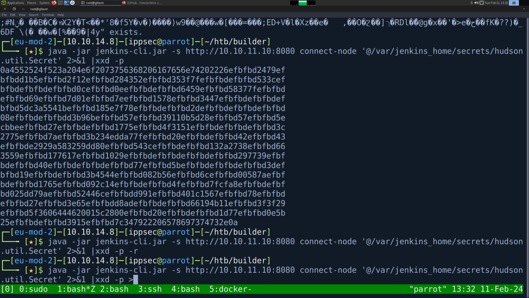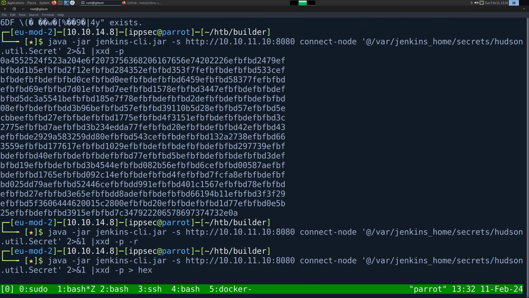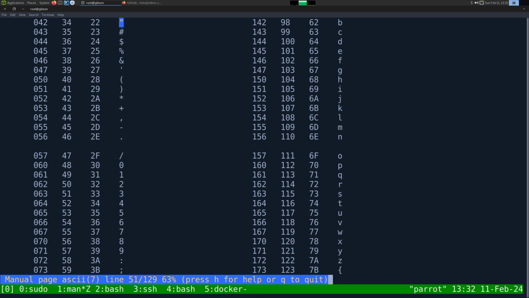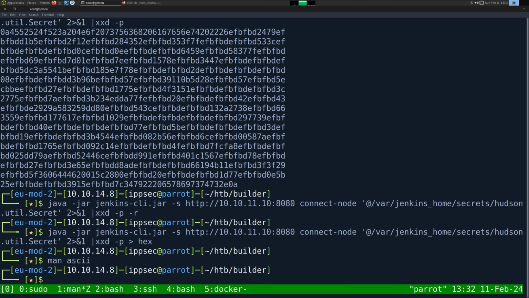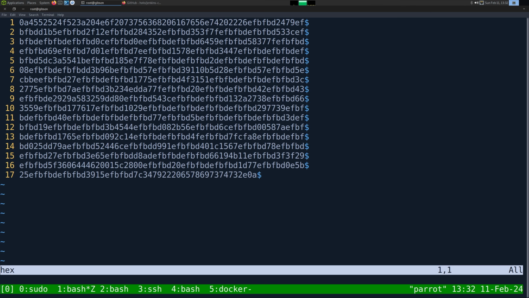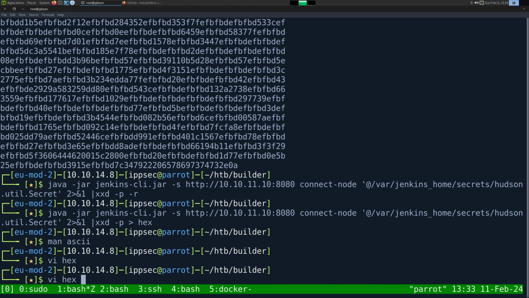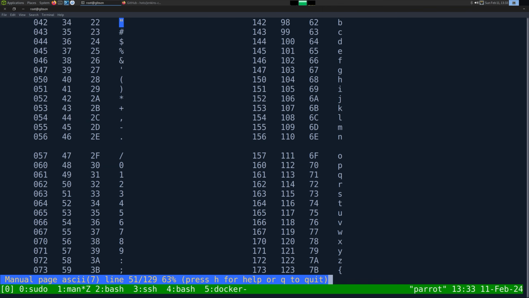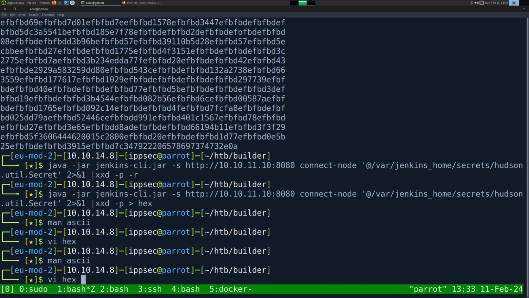I forget exactly how to do it on one line, but we won't worry about that right now. xxd -p, we'll call it hex. Man, ASCII. We want probably 22 or 34 or 42. Is it 42? I don't think that's it. What was it? We want the hex. 22.